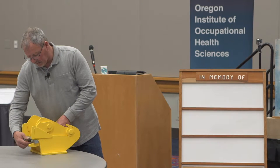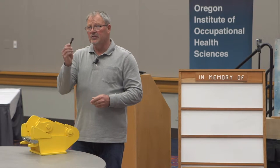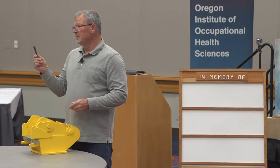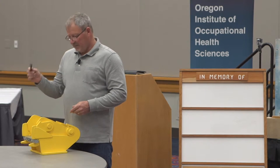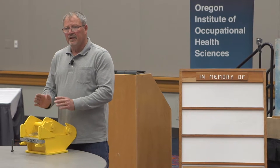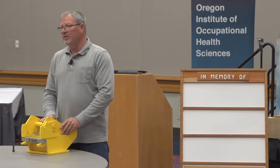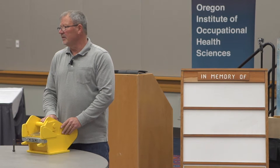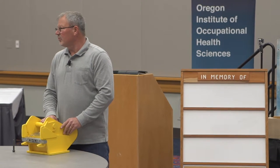When I met with Gordon that first day, it was interesting because there's a lot of these out there. He was sold out of safety bolts. Everybody in town heard about it. Now, they just inspected the machine. If they'd have known about the safety bolt, Jeff wouldn't have lost his life. They could have put the safety bolt in and went back to work. Yeah, there was other problems.